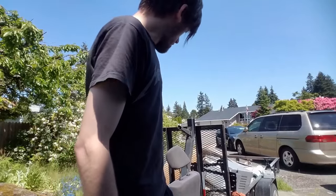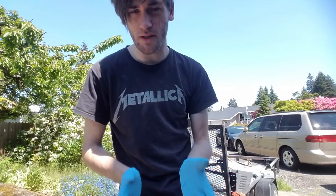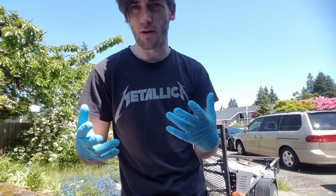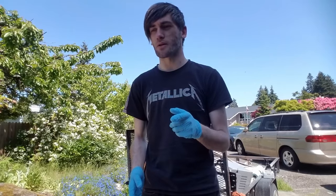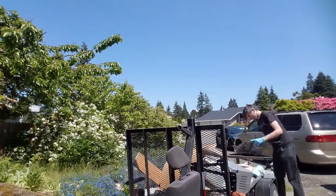So we got all the pieces off — they're actually in the trailer right now. Got a lot of car parts I need to get rid of, they're all just kind of sitting there. What I'm going to do now is put on some gloves and actually clean up the surfaces that need to be painted, so that the plastic will adhere properly to the paint. I got a primer and paint combo specifically so it wouldn't be so difficult. The only downside I've realized so far is that if you're not careful it will chip — I probably need to put a clear coat on — but whatever, it'll just make it easier to peel off later if I decide to change the colors.